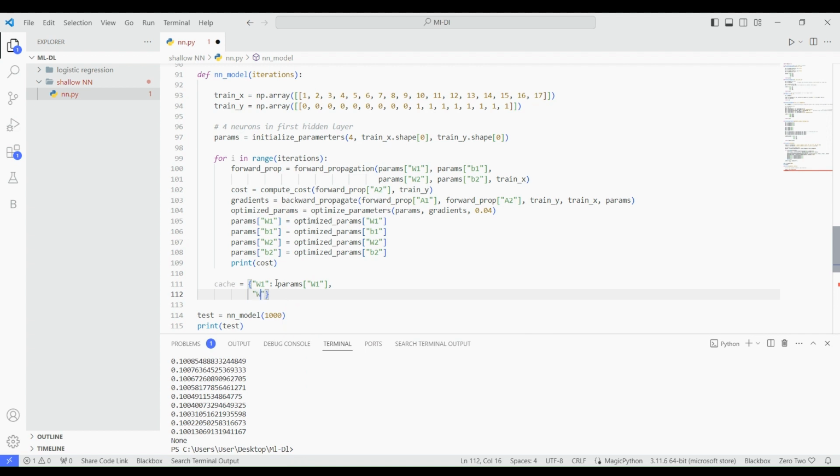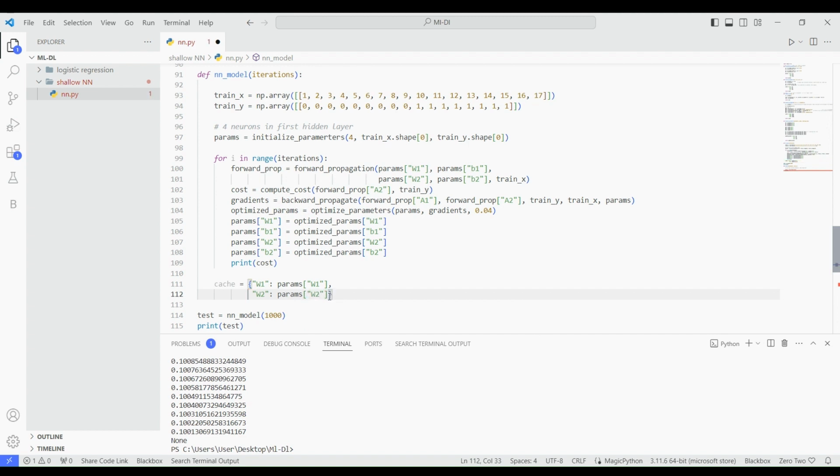So W2 is params W2. I have no idea why I did a dictionary, but just ignore that.